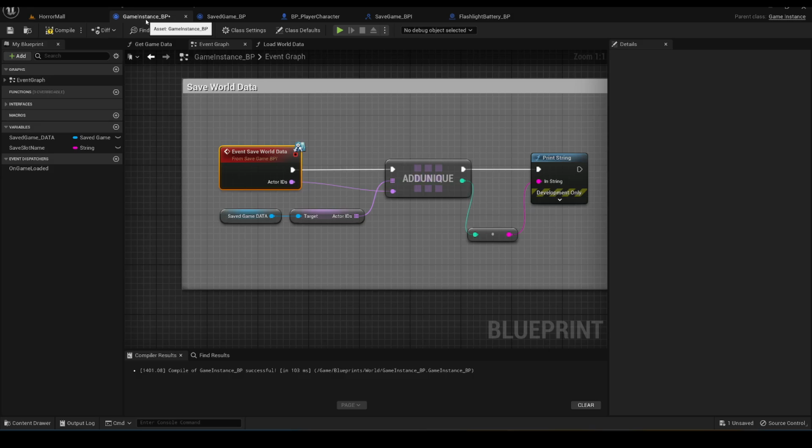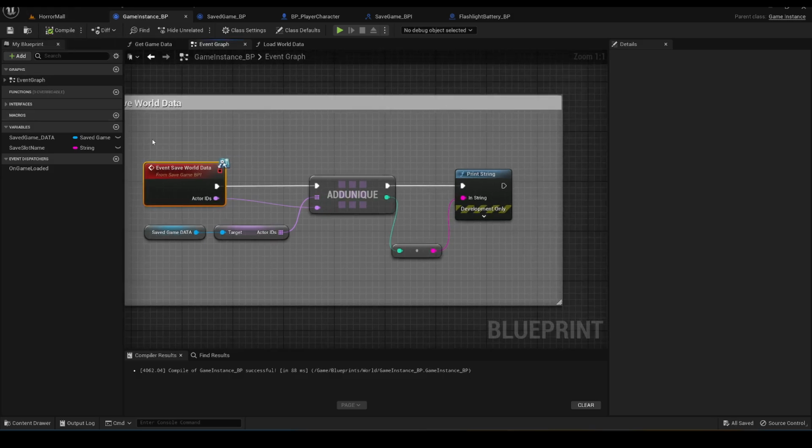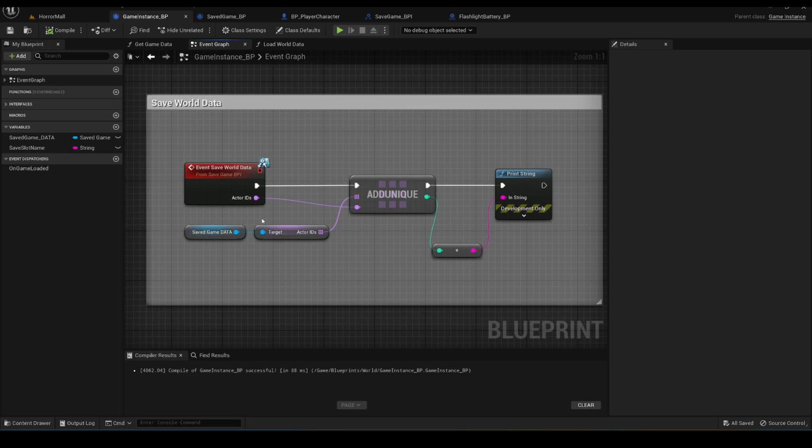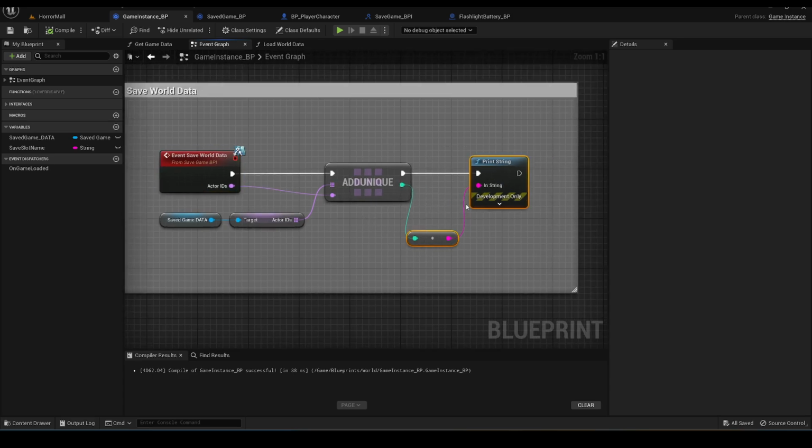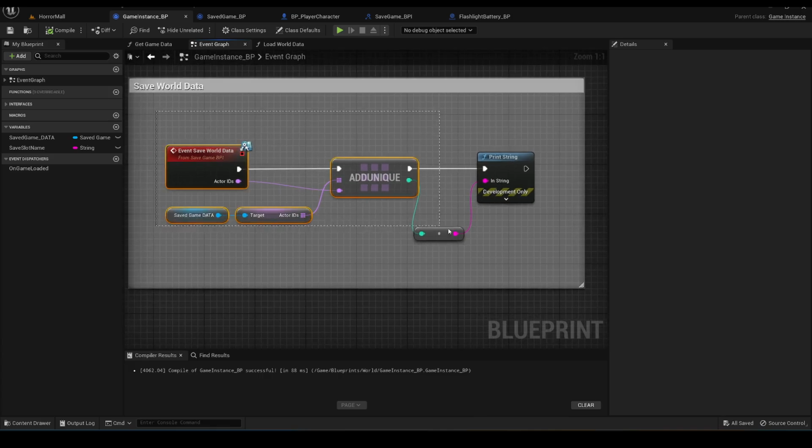So we're going to go back into the game instance, and this is all it takes right here, guys. We're just going to get the actor ID, and then we're going to add whatever data comes from this save world data blueprint interface into the array as a unique instance. And this is just a string for my sake for debugging. So this is all it takes to save, but who is calling this function? Someone has to put in the data. Someone wants that information. And the way I'm doing this for my example is the battery, okay? I'm going to use a battery as an example.